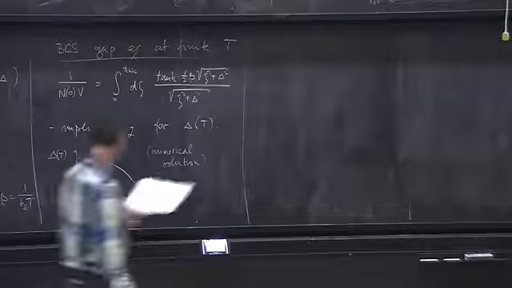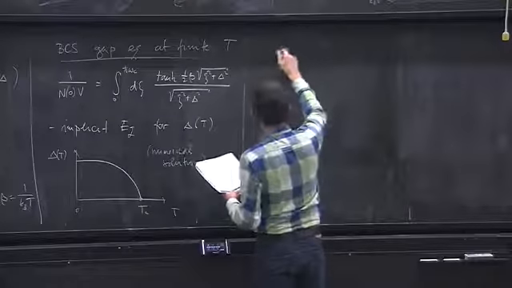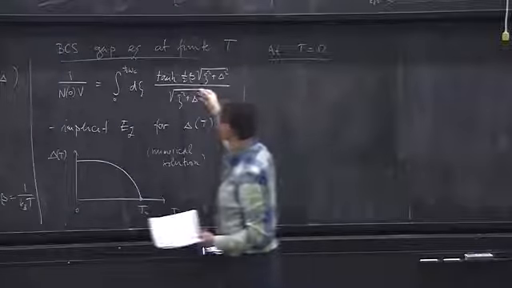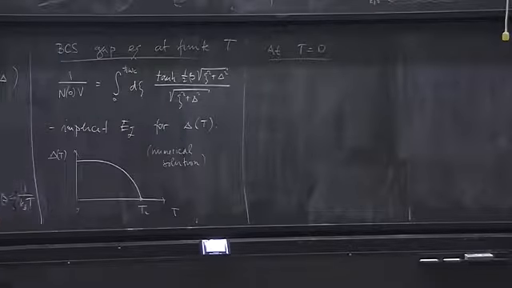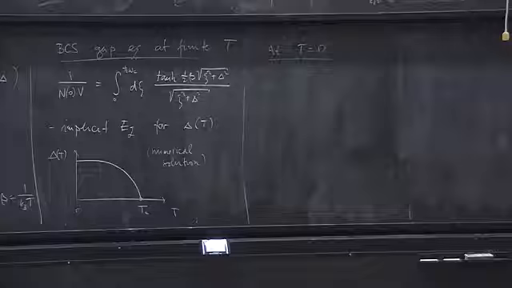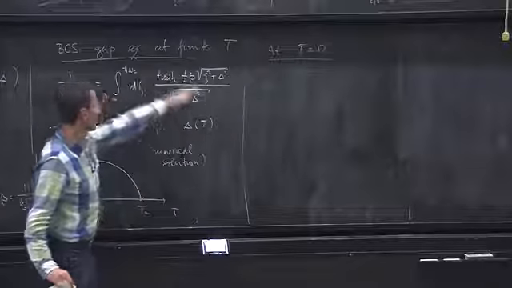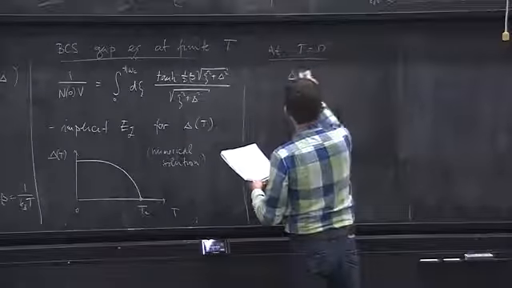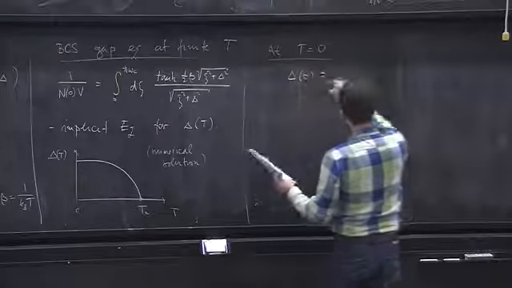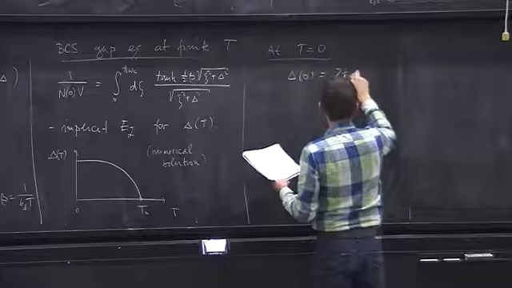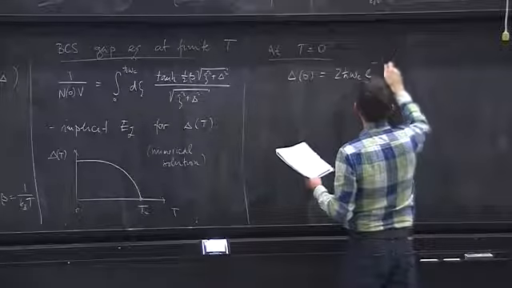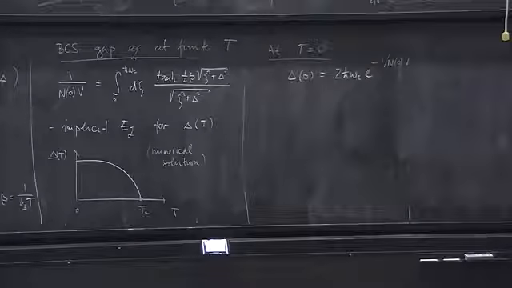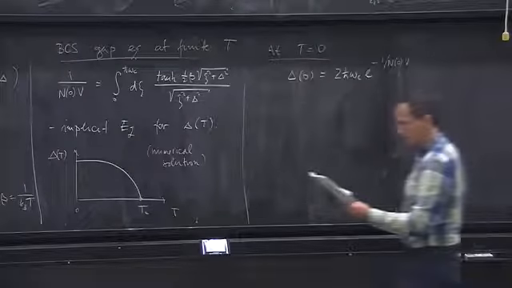Okay, so a few limits that one can solve. At T equals 0, this basically becomes the same equation that we solved yesterday. We had that equation on the board. Basically, this just becomes a step function, and we found the solution yesterday, so I will not reiterate. I will just write the result. So this is delta at zero temperature, and one gets 2ħω_c e to the minus 1 over N_0 V. If you take notes, at the end of yesterday's lecture, we showed that.